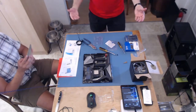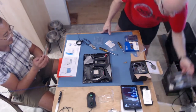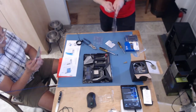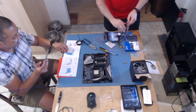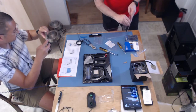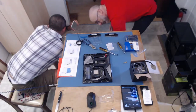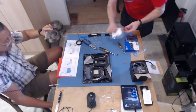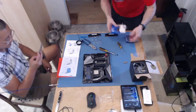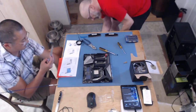Okay, next thing we could do, we could slap the RAM on it. RAM one. RAM two. Here, in the box. Don't need these anymore. In the box. I'll sift through that box after. There you go.